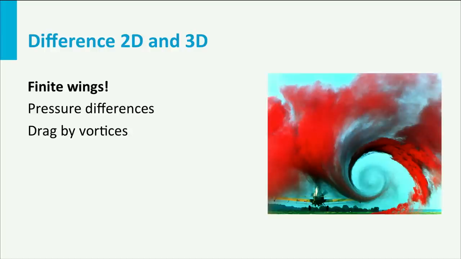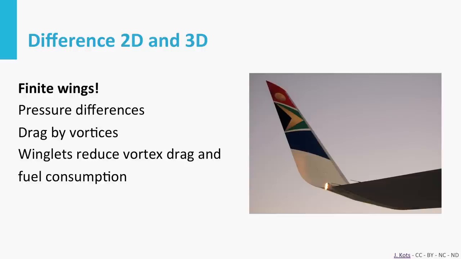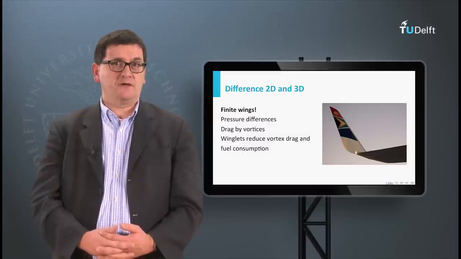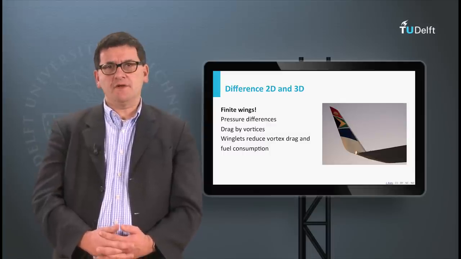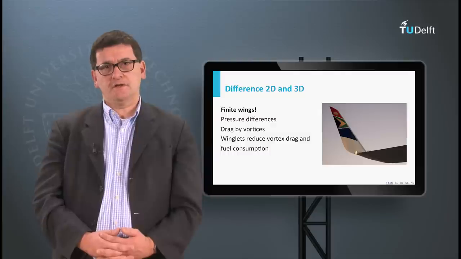In order to reduce the size of these vortices, nowadays winglets are installed at the wingtips. These winglets may reduce the drag of an aircraft by 3 to 6 percent and result in significant reduction in fuel consumption. This reduction might be used to increase the range of the aircraft.